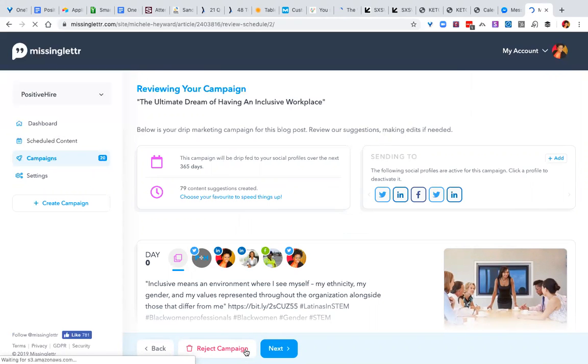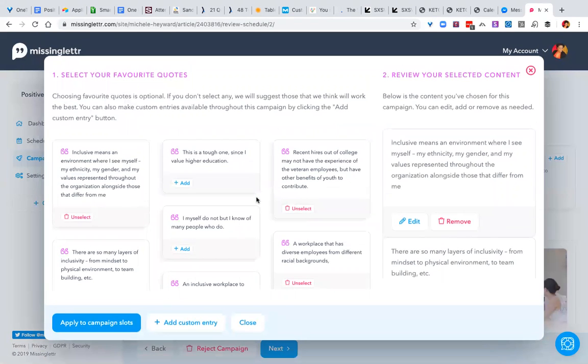So once you do that, you look at the hashtags. Right now we have this campaign will be drip fed to your social profiles over the next 365 days. 79 content suggestions created. So what you can do in here is choose your favorites to speed things up. What this actually does is it takes snippets of blog posts and you can select which ones to use.